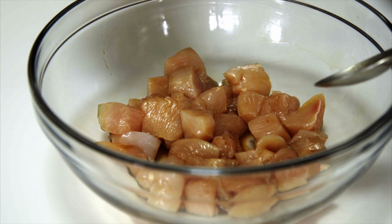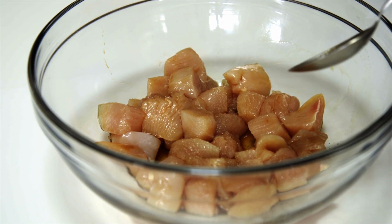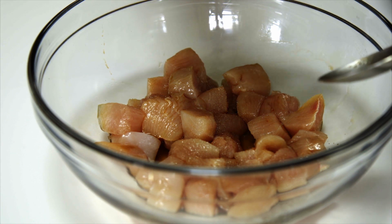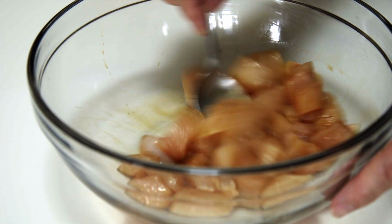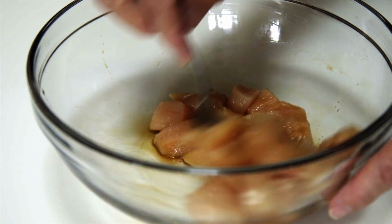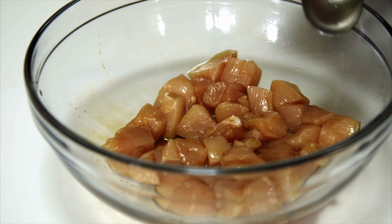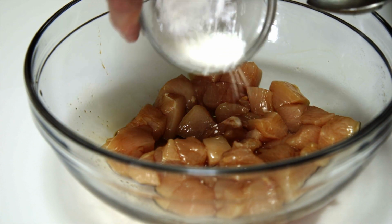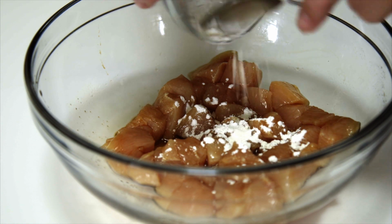We're going to put 1/8 teaspoon of salt. 1/8 teaspoon of sugar. Now, all the ingredients are going to be listed below under Show More. I'm going to give this a good little mix. And then we're going to add 1 teaspoon of cornstarch. And then we're going to mix that up until we don't see any more white specks.